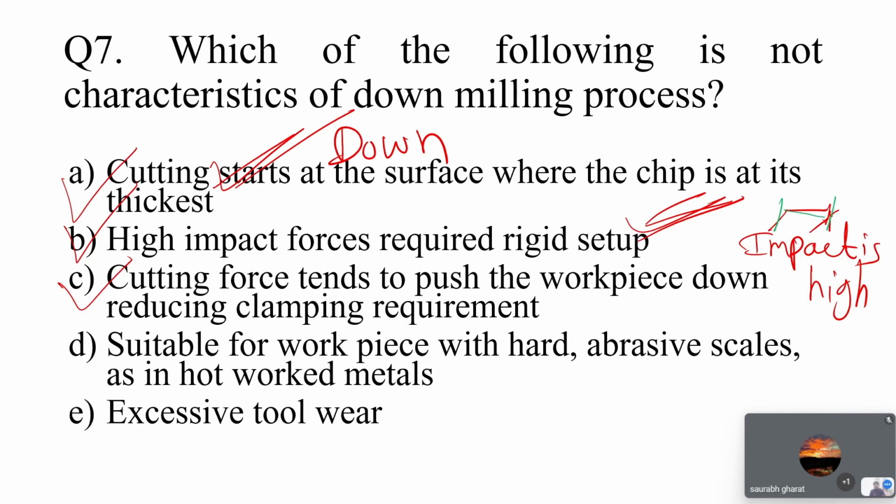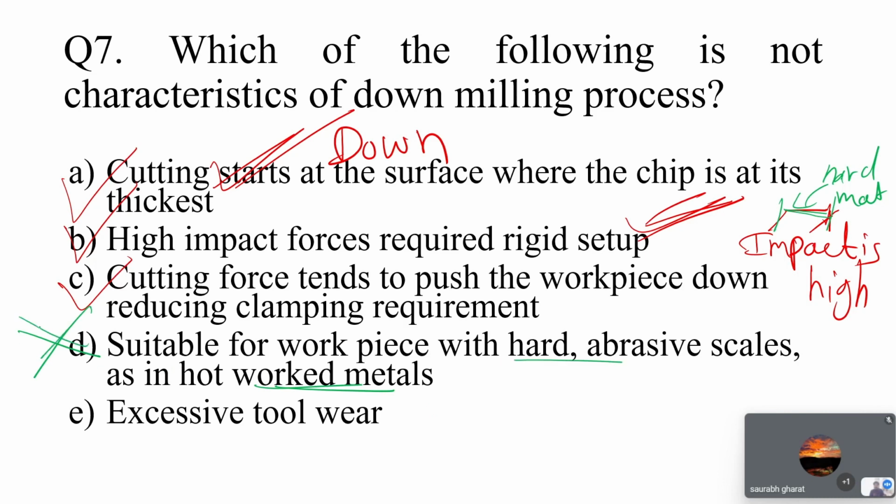And hardening or substrate, this is the hard material actually. This is scaled, so it is actually hard material. Because of this hot water meters. Okay, this will be hard material, and when it has impact with hard material, naturally it will tear out. Okay, it will be chipped off. So this concept is wrong. Suitable for work is with hard abrasive scales.